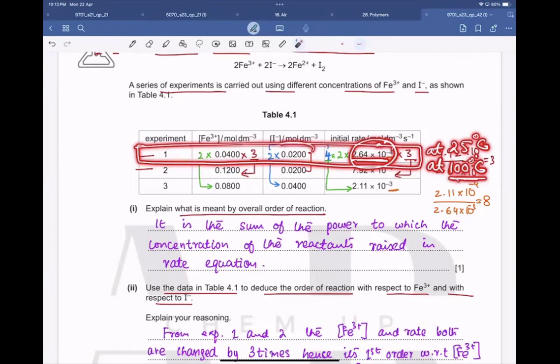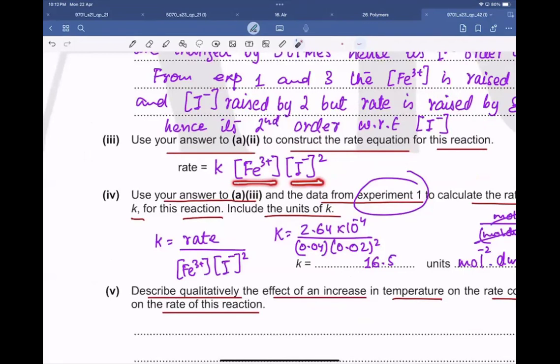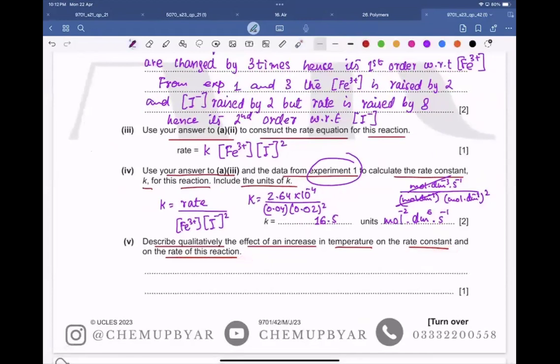It will increase. But what happens to the concentrations? Do the concentrations increase or do they stay constant? They stay constant. So see over here, if you look at the equation, these two values are constant, but at 100 degrees Celsius, the value of the rate would be higher. So it clearly means that k will increase. Is this clear to all of you? Both the rate and the rate constant increase.